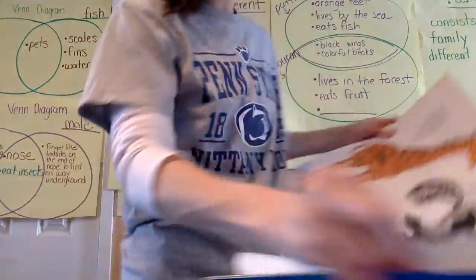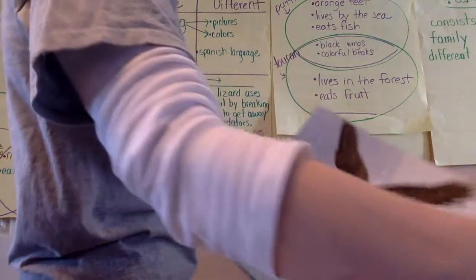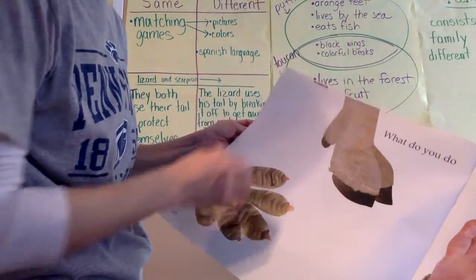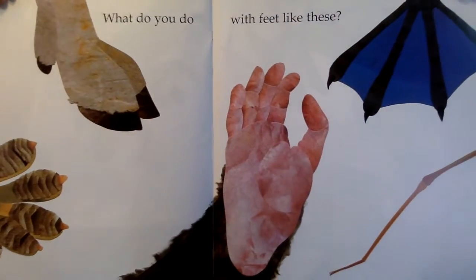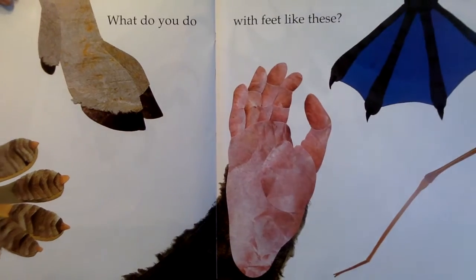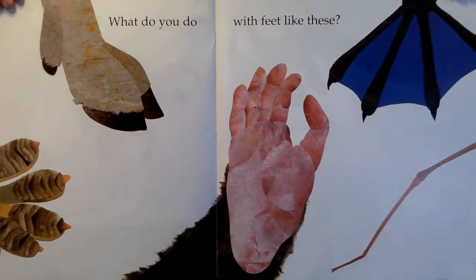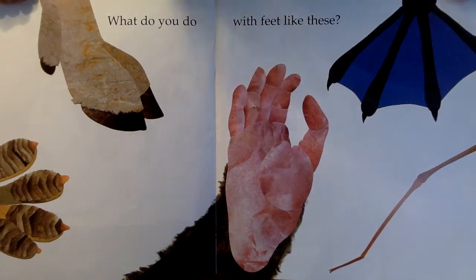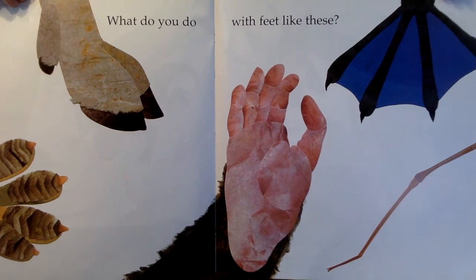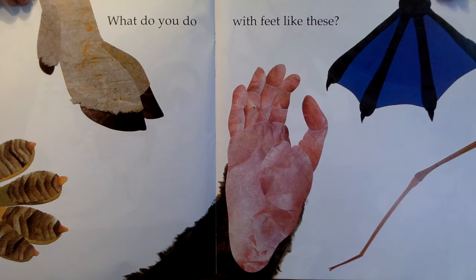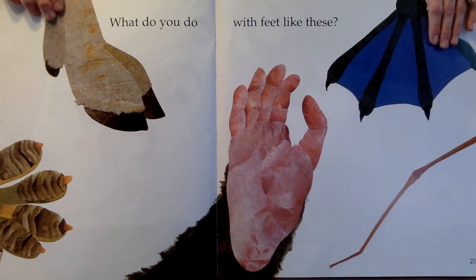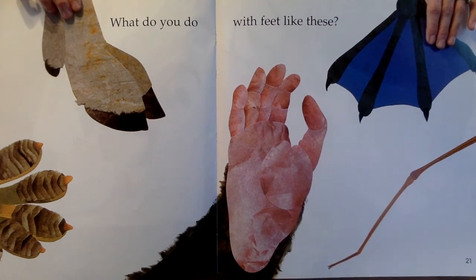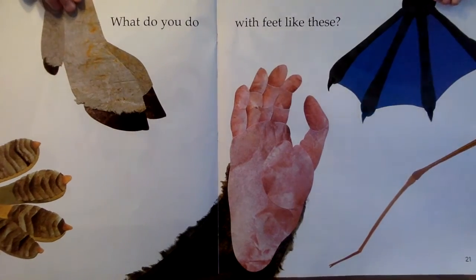We've read tails, we've read what they do with their eyes, and here's where we are — feet. What do you do with feet like these? Take a minute — what animals do these feet belong to? If you're a chimpanzee, you feed yourself with your feet. If you're a blue-footed booby, you do a dance. If you're a water strider, you walk on the water. If you're a gecko, you use your sticky feet to walk on the ceiling. If you are a mountain goat, you leap from ledge to ledge. Again, that's an example of how the text doesn't always tell you everything — you have to use the pictures and photographs to learn information too.